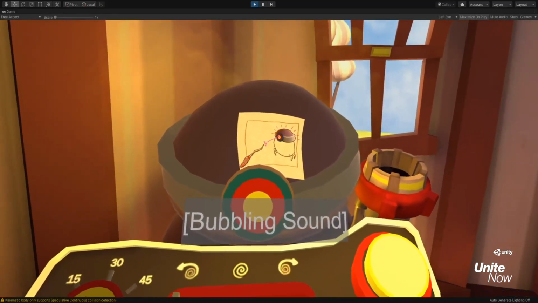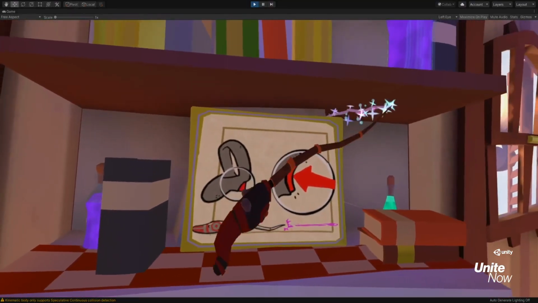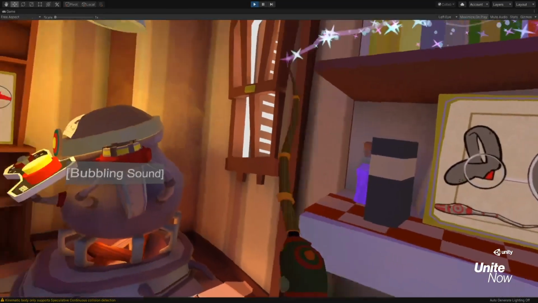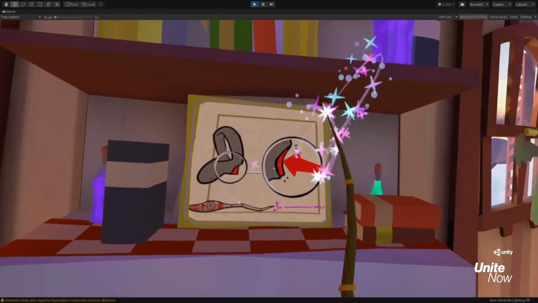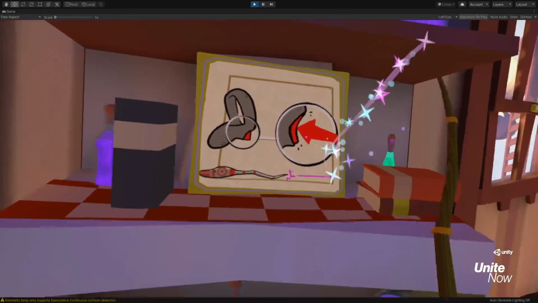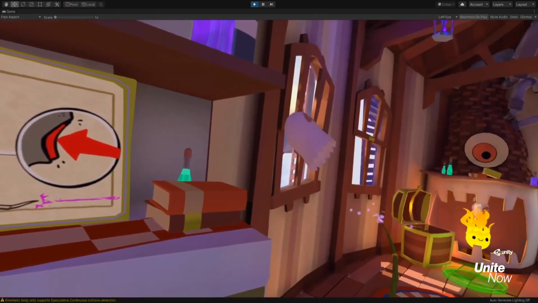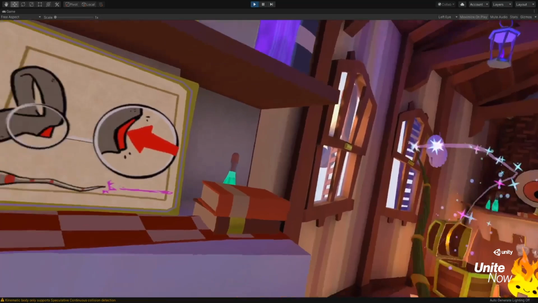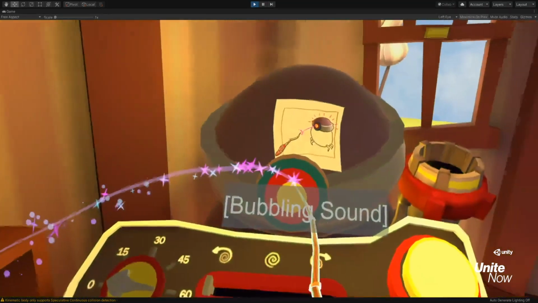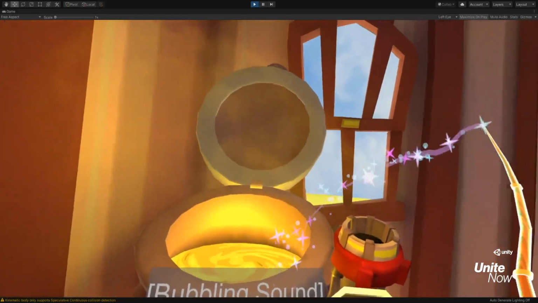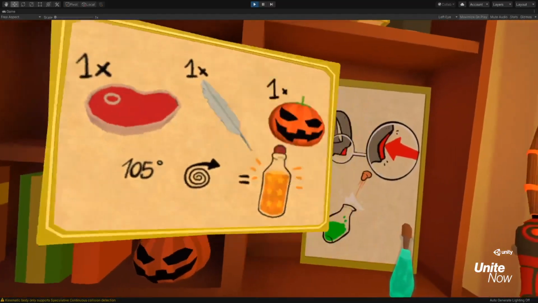Looks like we need our witch's wand. I know where it is, so I'm just going to go over and grab it from the shelf. Now, much like the instructions, this wand can also be let go to freeze in space, but this one has special functionality added, which we will be setting up later in the prototype scene. I can press trigger to fire off bolts anywhere I want. I think this will let me open up the cauldron. So let's try it. There we go. The cauldron is open and we're ready to brew some potions.